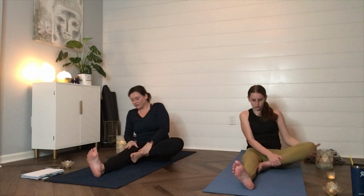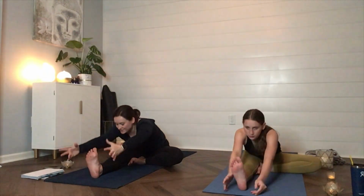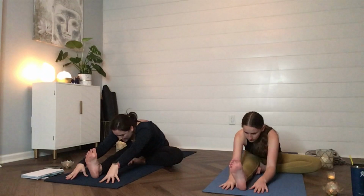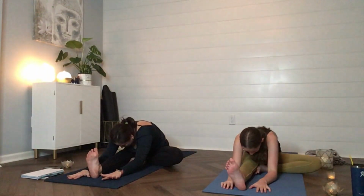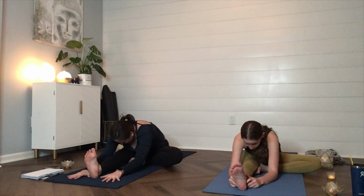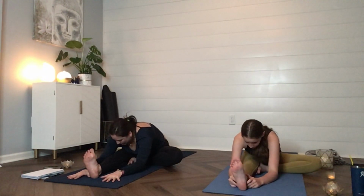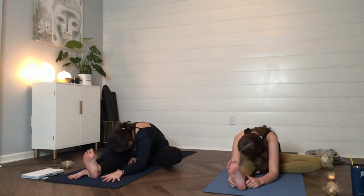And then walk the fingertips back towards the body, restacking, bringing the sole of the left foot to the inner thigh. Sit really tall. Inhale, reach the arms up. Exhale, hinge at the hips. Nice flat back, see where you can go. Maybe palms to the earth, maybe forearms to the earth, right toes to the sky. Inhaling, lengthening your spine, and exhaling, drawing the forehead towards the shin.